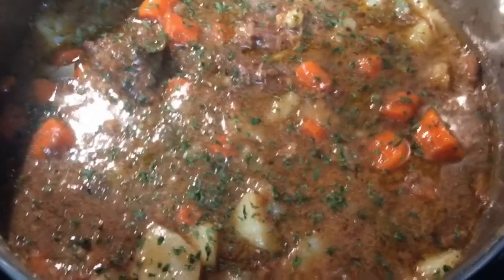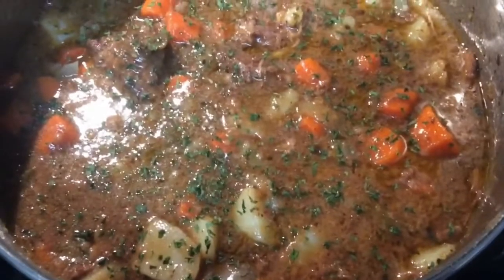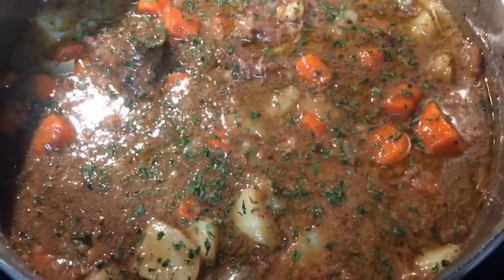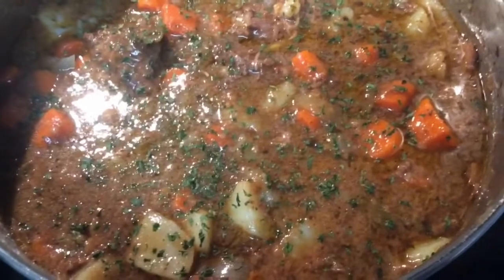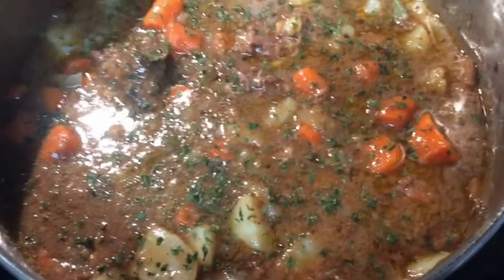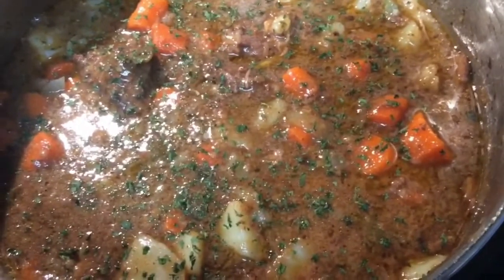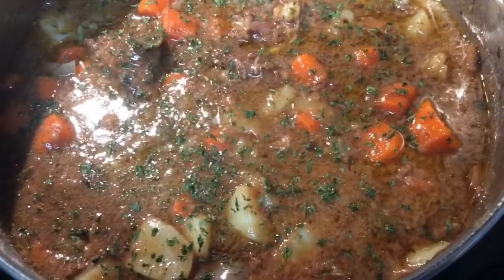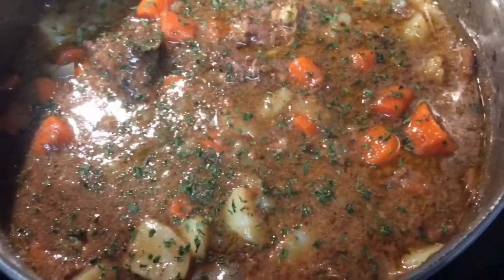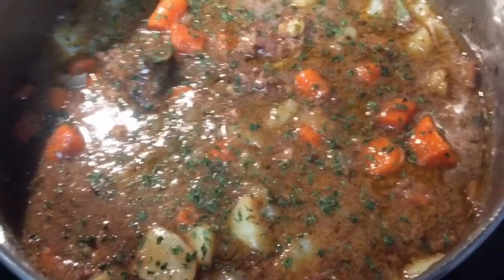Hi, this is Patty, and I'm coming to show you my final presentation of my beef stew. And here you will see I've added the potatoes, the carrots, also English peas, and I have sprinkled some parsley on top, and I'll mix it all in with the stew. But it is delicious. I have tasted it, and it is very, very tasty.